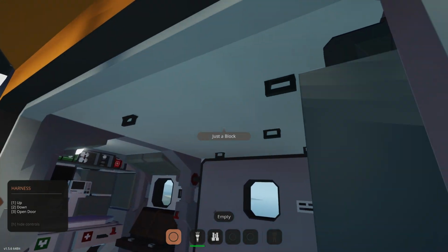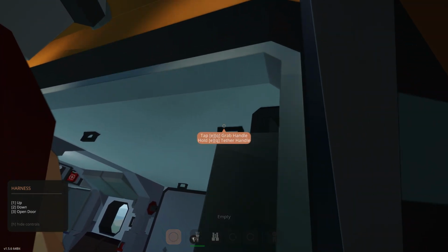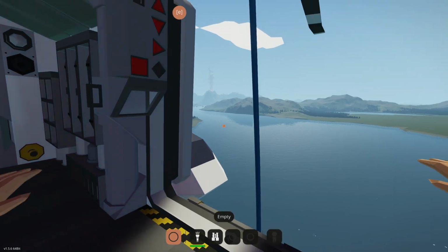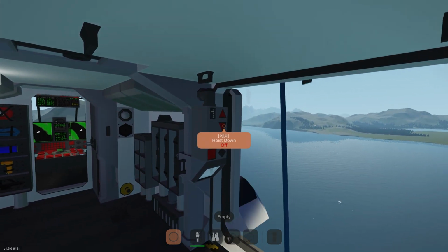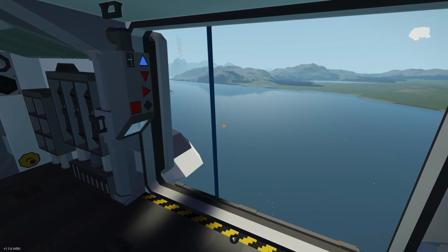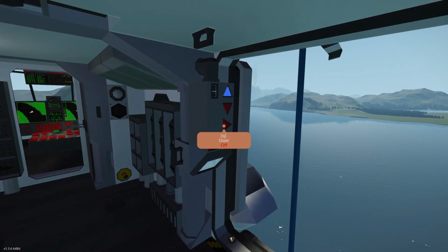Very useful. And then you also have little handles here, so you can press E and then you can get out of this and you're still attached. That way you don't fall, which is quite smart. Let's go and winch this up. Maybe I pressed 1 by accident. I might have done that.